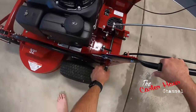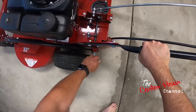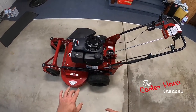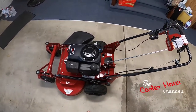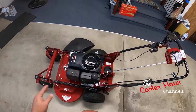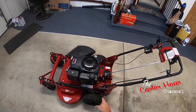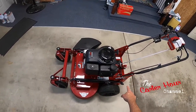The adjustability is really easy — you just pull the pin and put it to your desired location. I have it set at three because that's three inches. I actually measured both blades with a measuring tape and it was at three inches. I believe four is three and a half inches, five and so on. There's a guy out there with one of these for a lawn care business who actually went through and marked all the spots with their corresponding inch measurements.